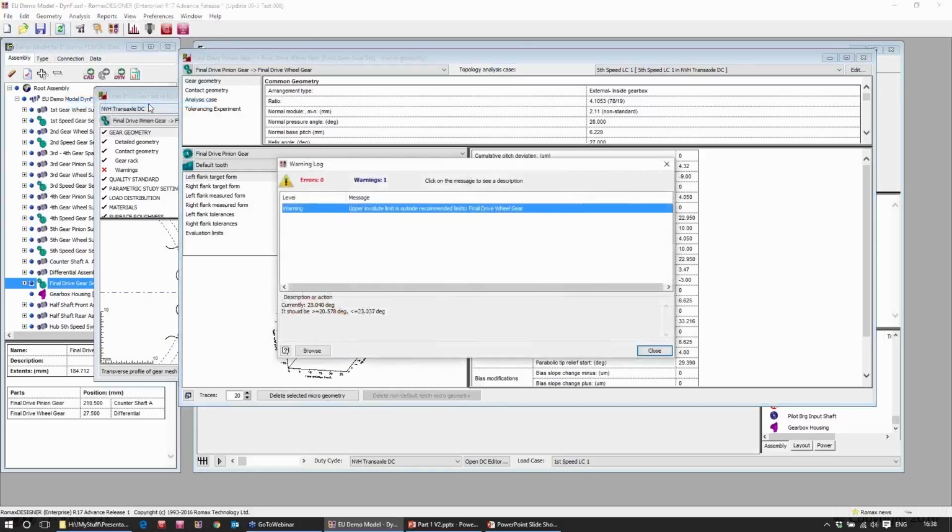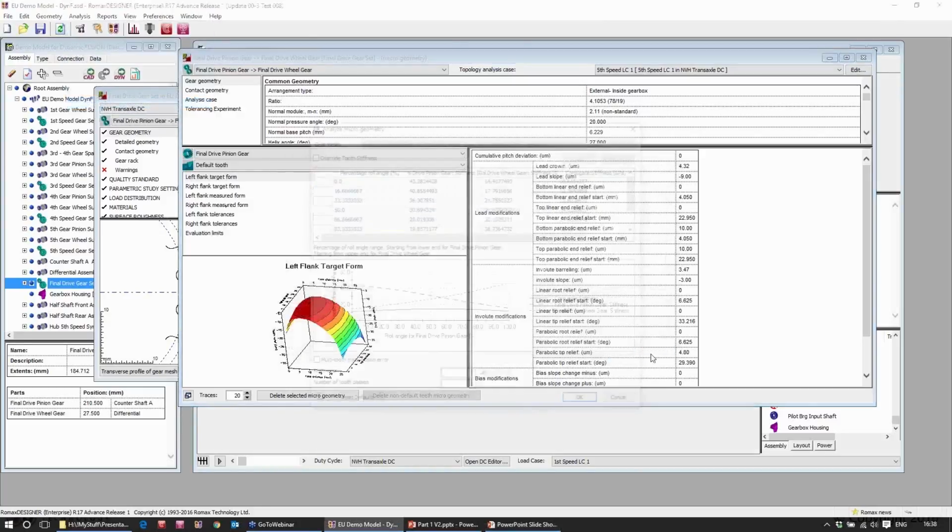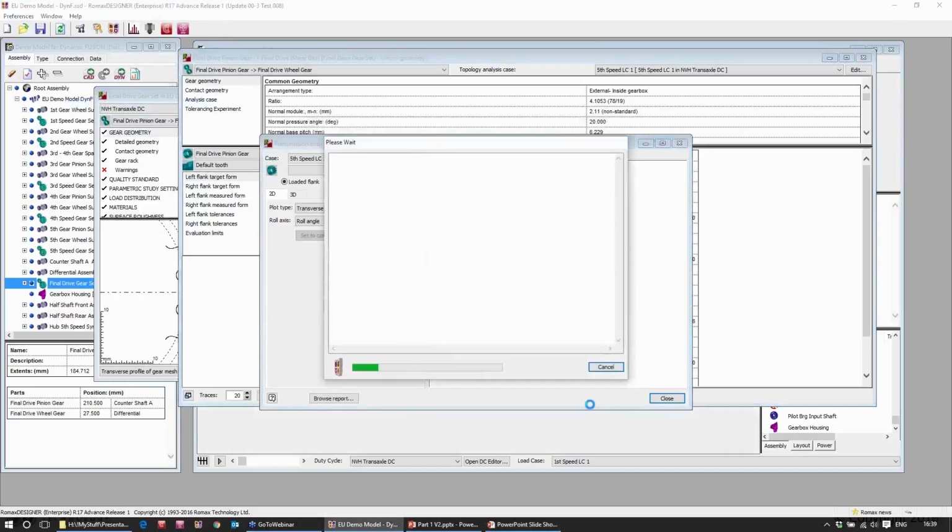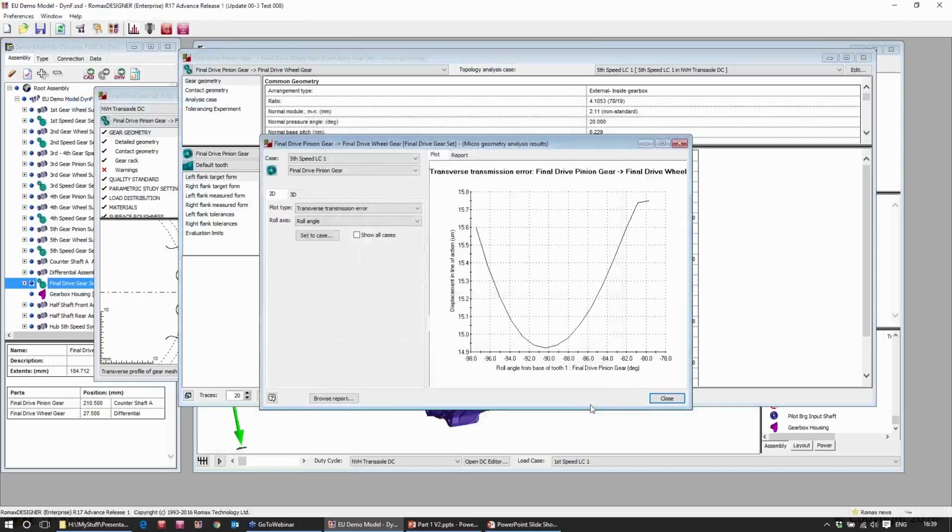So we can run the contact analysis for this example, which doesn't take very long at all. Obviously we would run this for all the different load cases ultimately to understand what's going on in each case. And what appears is the transmission error here. This is showing the transmission error and how it varies over one meshing cycle, how one tooth goes through the mesh. And you can see in this case it's approximately sinusoidal, not quite, and you can see it varies from about 14.9 here up to about 15.8.